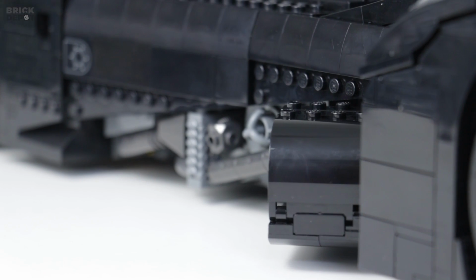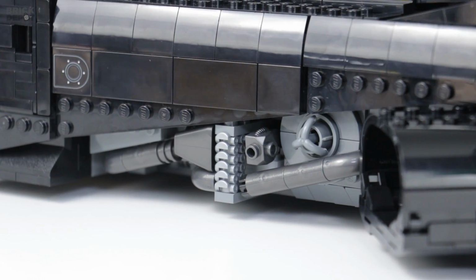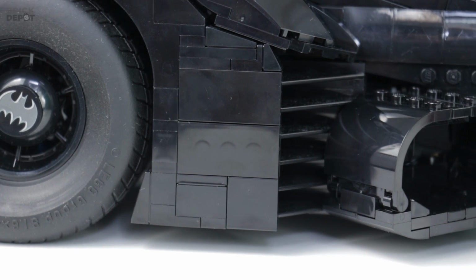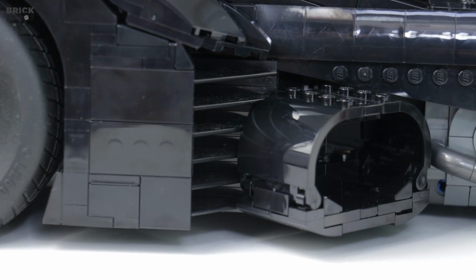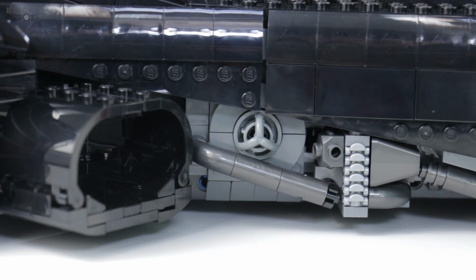The detailing on the sides is great. You can even see the grappling hooks over there, but these don't actually shoot, unfortunately. The air intakes are a really dominant feature on the car, and their shape is very difficult to capture. I guess they did the best they could.